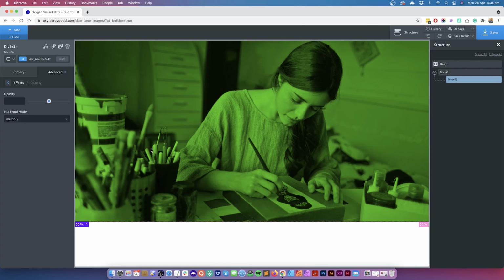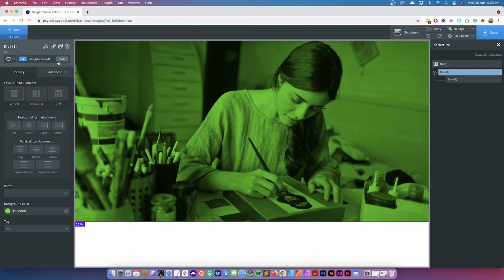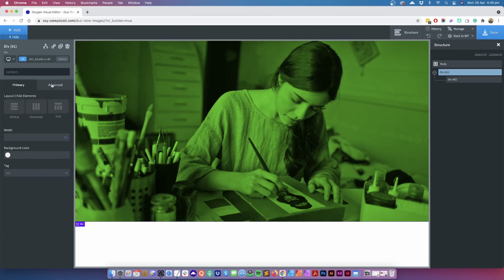And now what we're going to do is add another layer on top of this that replaces the dark with the color that we want to use instead of black. So we get this duotone happening. So we'll select the wrapper again. But what we're going to do now is add a before to this. So if we go before, we're going to want to make this the same size as that image.